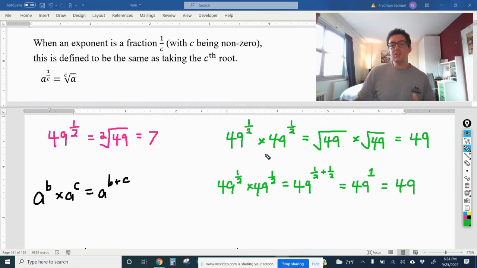So you can see, yes, I do get the same answer by evaluating this expression using this rule that I get when I evaluate the same expression using this other rule. So that's a demonstration that these two rules are consistent with each other. So that's what we want. We want the rules that we come up with, the rules that we invent, to be consistent. We don't want them to contradict each other. It would be really bad if I used this rule and I got one answer, and then I used this rule and I got a different answer. That would be really bad. But we can see that we do get the same answer here, so that's good.